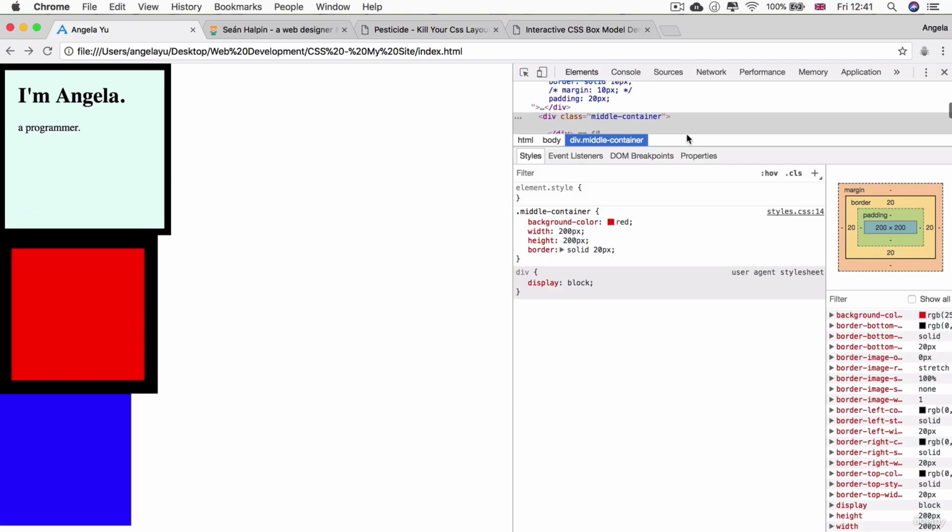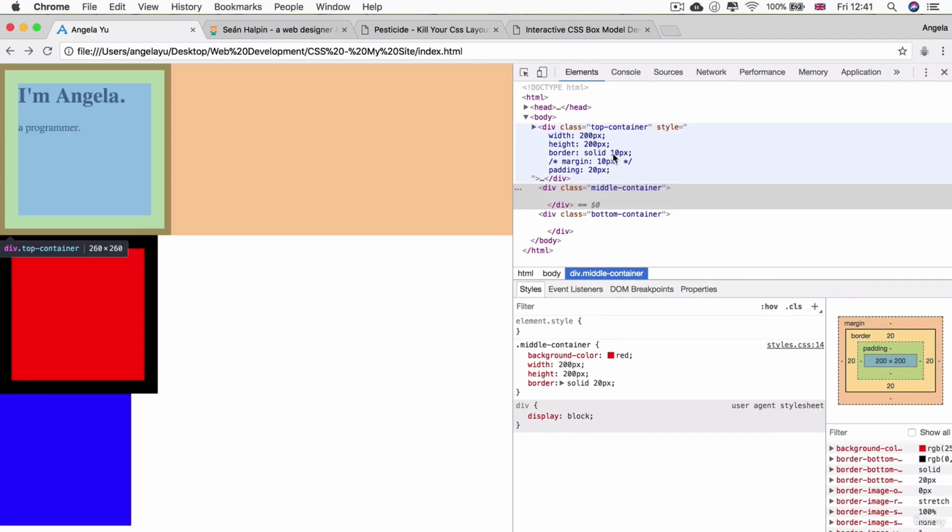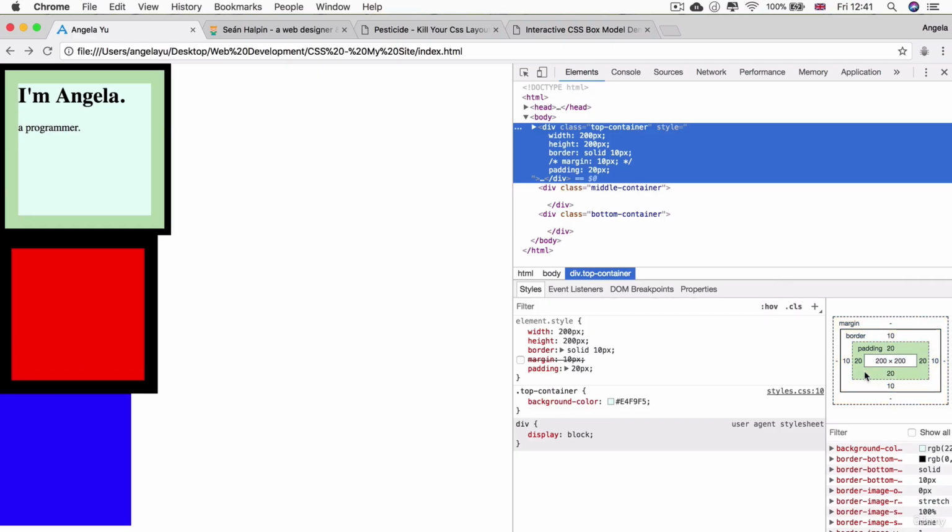So if we go back to that first box, we can see that its width is calculated by all of these numbers. So it's 200 pixels in terms of the content, then 20 pixels either side. So add 40 for the padding, then add another 20 for the border, and the margin is 0. So that's actually 200 plus 40 plus 20, which is 260.